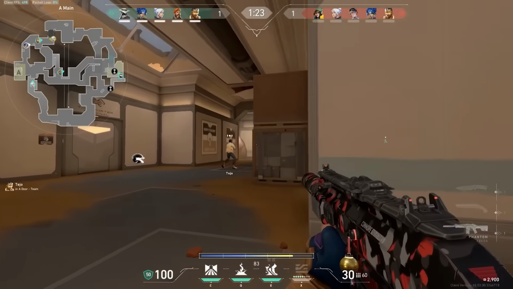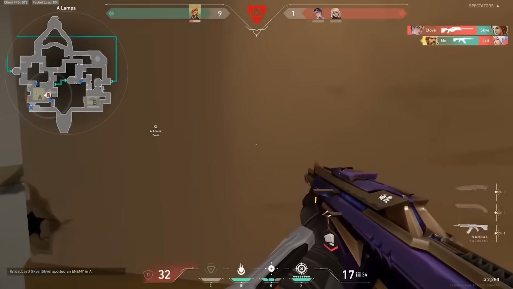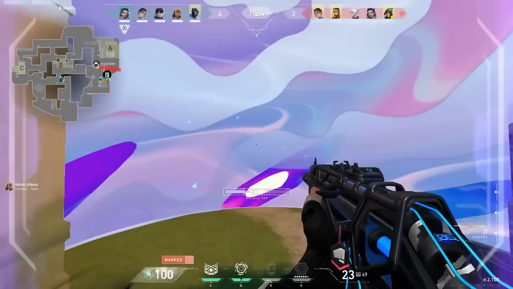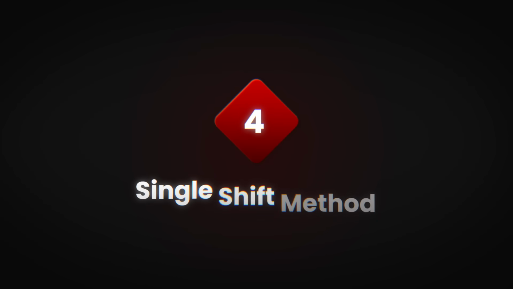Now, let me tell you something surprising. When I first started, I was actually hardstuck Diamond for my first 150 hours of playing. But after implementing this method that I'm about to show you, I was able to skyrocket to Immortal in just 1 month and rank up so unbelievably fast that my friends thought I bought a boosting service. This was all done by using the single shift method.